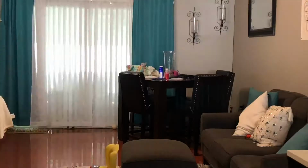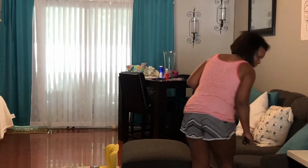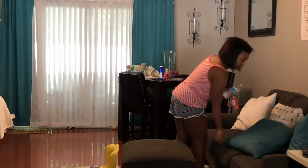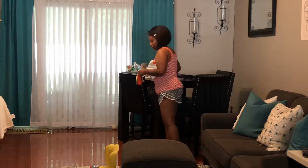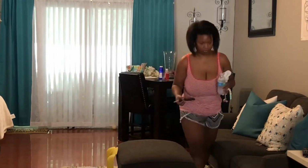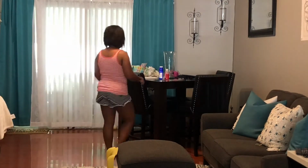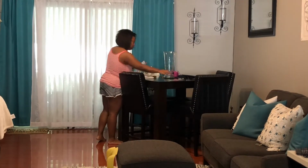Let's get started. All right, so first things first, since I am already downstairs, I looked and it's not super messy, but it's a little cluttery just from the night before and this morning. So I'm just fluffing the pillows, organizing the couch, clearing off the side tables and the dining room table. Anything that needs to be cleaned up from early that morning before I dropped my daughter off. And then I had a basket of laundry that I've been working on. It's been folded, so I'm going to take that with me upstairs in a little bit so I can start putting that away and then work on upstairs.